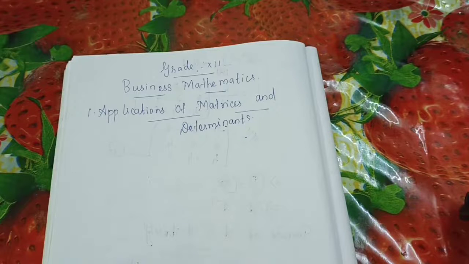One problem, example 1.25, we completed in the last class. Three more examples are left in this section. We will complete these now. Then there are 4 exercise problems. That's very easy. If you are thorough in these example questions, you can do the exercise problems. Understand, students? So let's start our class. That is example 1.26.